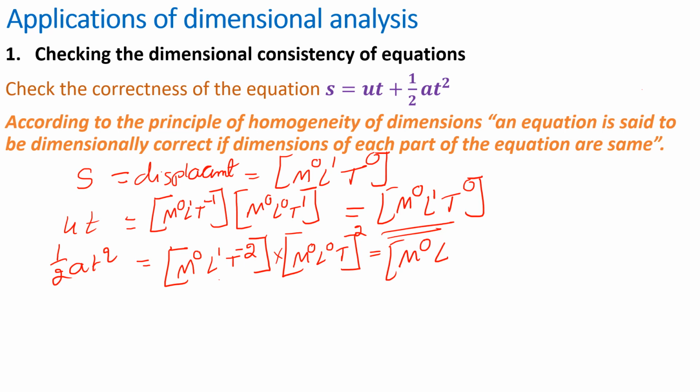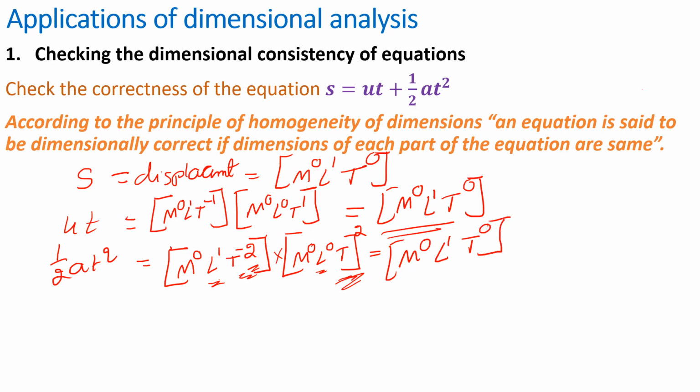A is L1 t to the power minus 2. So into L1, L1 L to the power 0, so totally it is L1. Is it not? L1 into L to the power 0 square, that is L1 only. So t to the power, it is minus 2 here, but here it is 1 whole square. That is minus 2 plus 2, minus 2 here and plus 2 here. So totally t to the power 0.